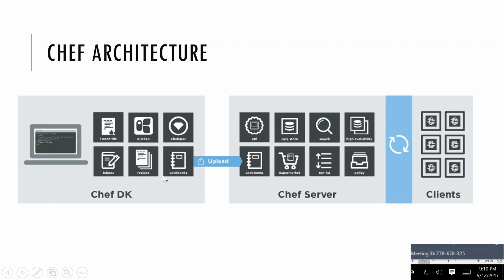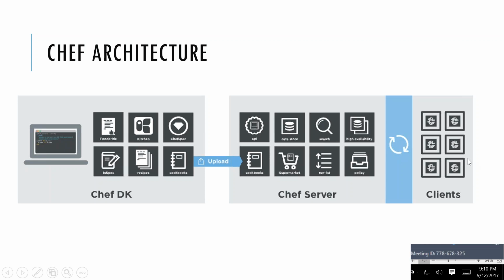The cookbooks can be uploaded from the chef workstation to the chef server, and we can add all the instances where we want to execute this code. Those instances can be integrated with the chef server, so that all the instance data is also available there. In the chef server, a PostgreSQL database is used to save all the configuration details and cookbook details. The chef server is one of the main components, acting like a hub of information that stores all the data regarding our chef environment.